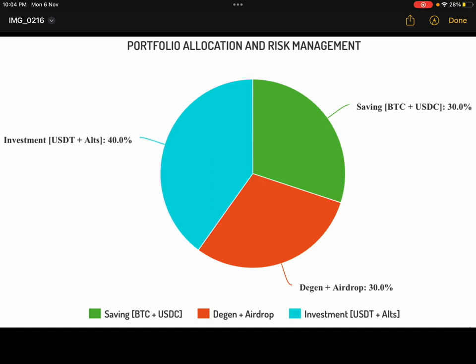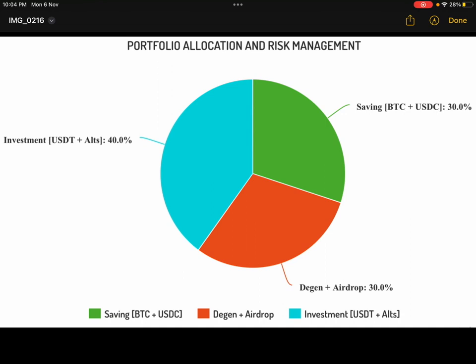So investment is something like you are buying an altcoin, let's say, you can sell it anytime. You are buying an NFT, you can sell it anytime. These are investment. Let's say there is some campaign going on where you have to lock 100 USDT for 30 days. Even that is in this investment portion, because you know that in 30 days you will get it back. In airdrops, it's something super risky, you do not know that you will get it back or not. In the 40%, basically, you know that you will get it back, either it is profit or loss, but you will get it back.